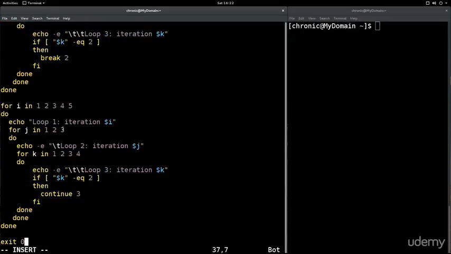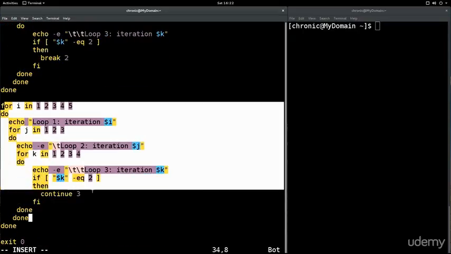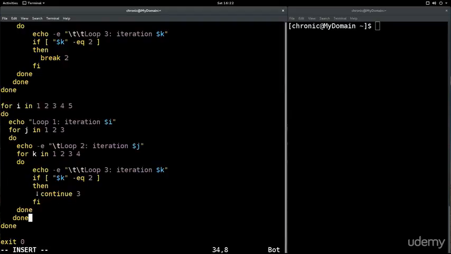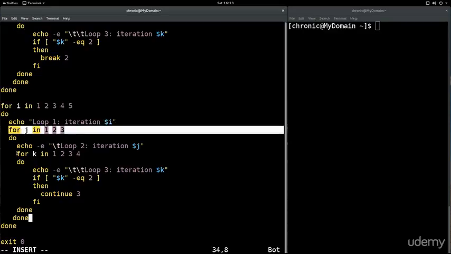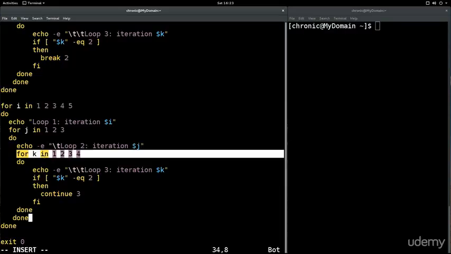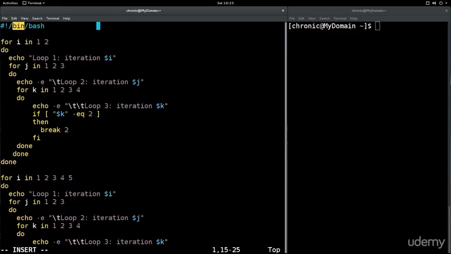Down below, we have a fairly similar example, if not almost the same, except we have continue instead of break. And continue will simply, if k is equal to 2, continue 3 levels. It will skip the rest of the third loop, the rest of the second loop, and jump to the next iteration in the first loop. I'm pretty sure that you can all see what is the first loop, what is the second loop, and what is the third loop. Pretty clear. So every 4 you can count for 1 loop. Okay, so let's go ahead and execute the script.